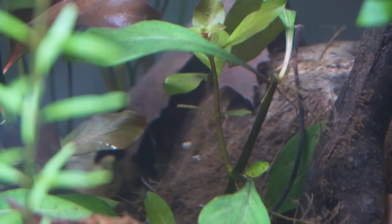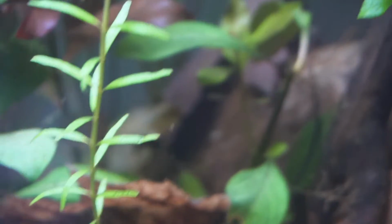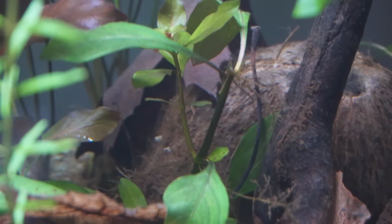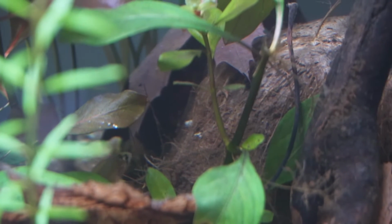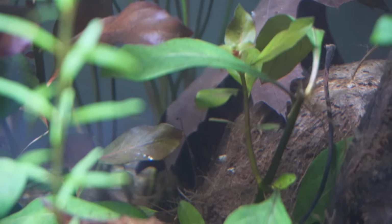If you do see the male do that, though, you might want to be a little bit concerned. This morning I saw him inhale a fry. He did spit it out, but I think that's only because the female was there nipping at him. So yeah, he got removed and moved downstairs today as well. So it's just her in here right now.